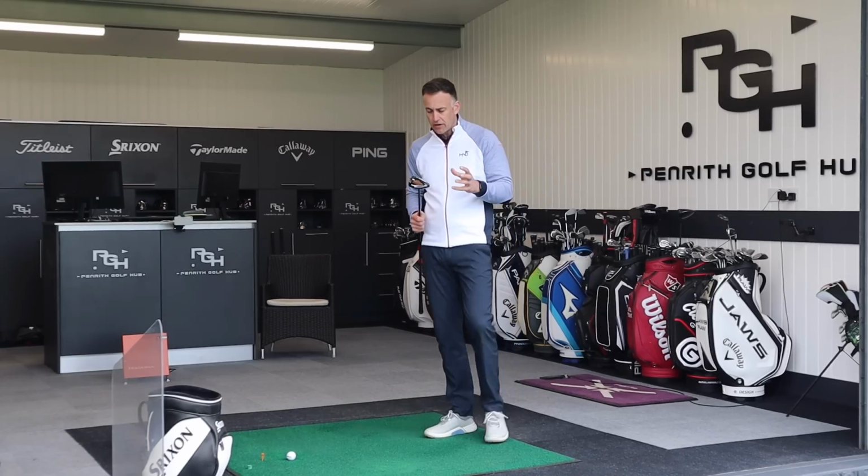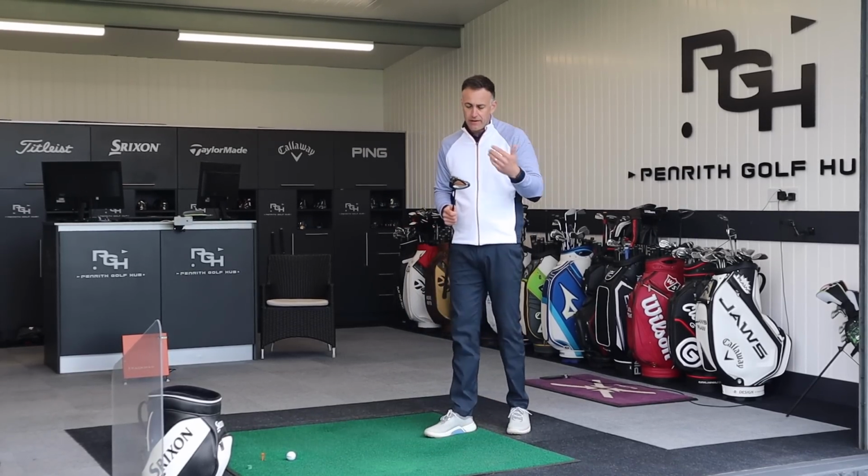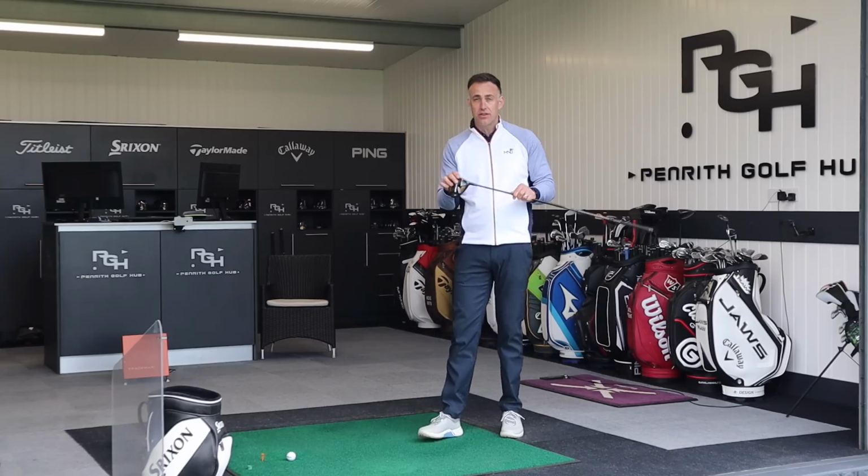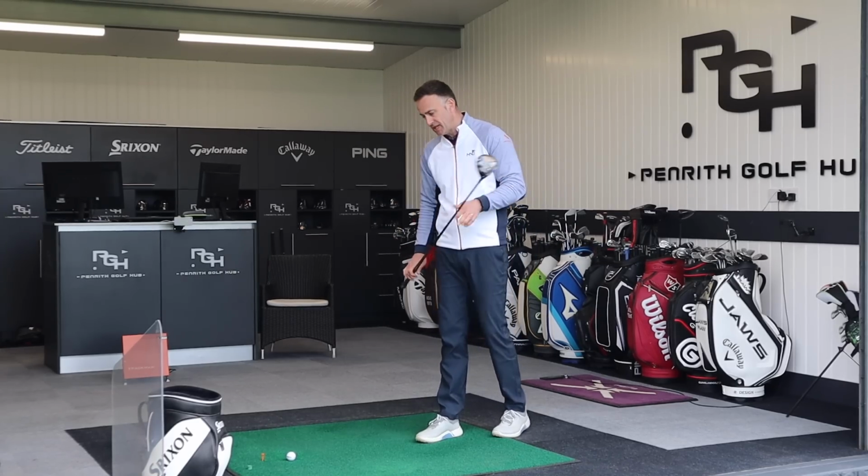Very consistent off the ground. If you've got the 11.5 option, that's going to be really hard. So I think if you're going to choose 11.5, it's definitely a driver replacement option off the tee. If you're going to go into that 13.5, potentially you've got an option to hit it off the deck as well.